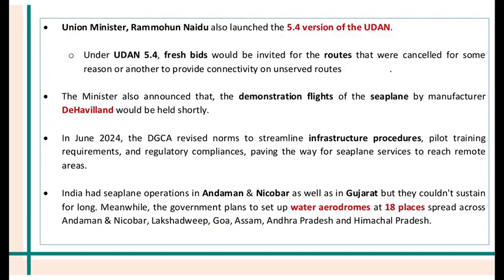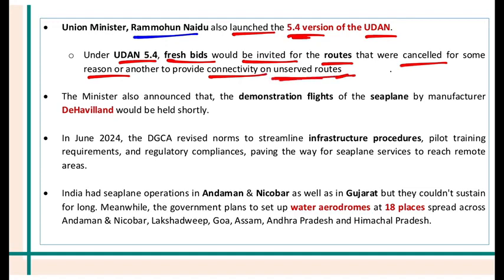And let me tell you, Mr. Ram Mohan Naidu, the Minister for Civil Aviation, also launched the Udan version 5.4. So what is this? Under Udan 5.4, fresh bids will be invited for the routes that were cancelled for some reason or another, to provide connectivity on unserved routes. Unserved route means what? Where no flight goes.